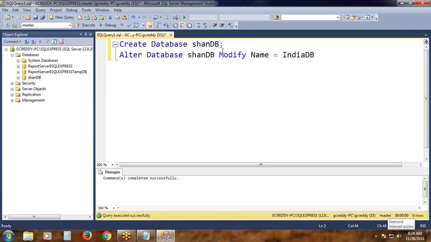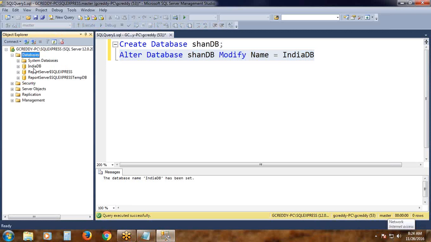Semicolon optional. Otherwise you can directly execute. Select the statement and execute. Observe, the database name India DB has been set.